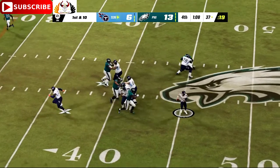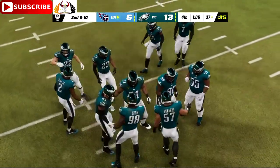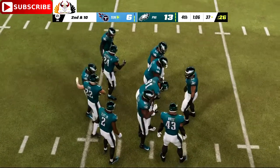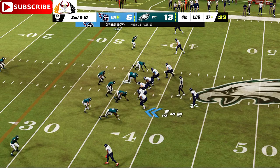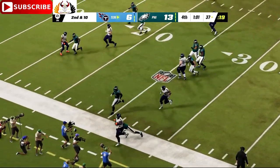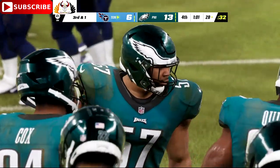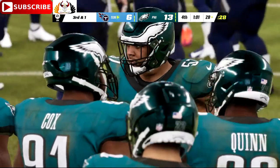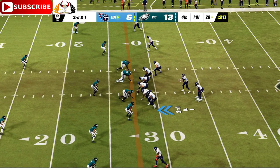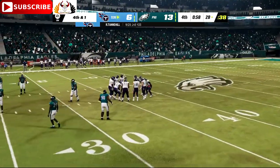Being chased out left, throwing middle but it's incomplete. Once he got out of the pocket, you thought maybe he'd take off with it, especially in the two-minute drill. Sometimes defenses are focused so much downfield that there's room to run, but this time he decided to throw it unsuccessfully. At the 37 on second and ten, Tannehill throws and sets up the screen for Henry — he is out of bounds inside the 30. Nine yards, not quite enough, leaving third and one. The screen doesn't have to gain big yards — if you get those pass rushers second-guessing themselves, maybe you can slow them down just a step. Tannehill — and this is nearly intercepted. Probably should have been. One more chance coming up on fourth down.